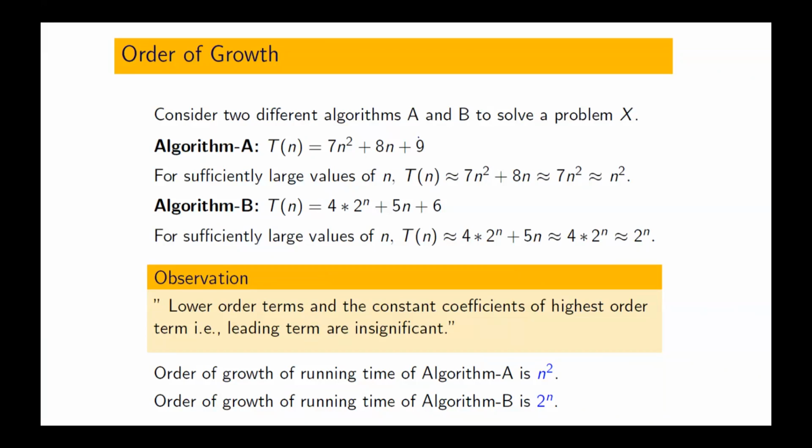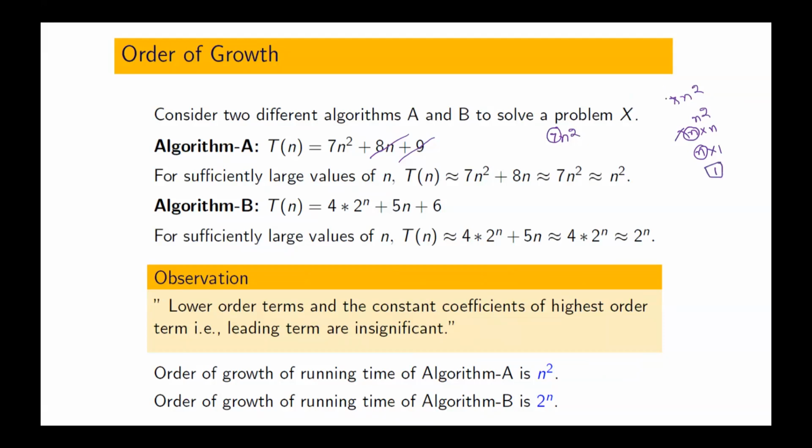Why? Because here, what is order of growth? We drop lower order terms. Highest order term is 7n square. In this, only constants we need to eliminate. 7 we remove. So finally, we get n square. Otherwise, if you remove 7 from 7n square, n square can be written as n into n. If we remove this, again n into 1, we remove this, everything will boil down to 1.